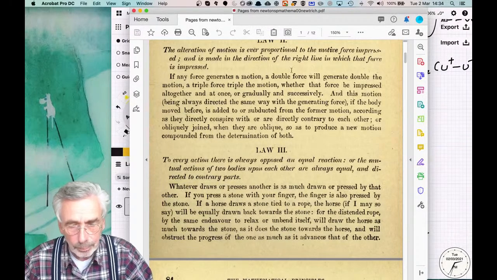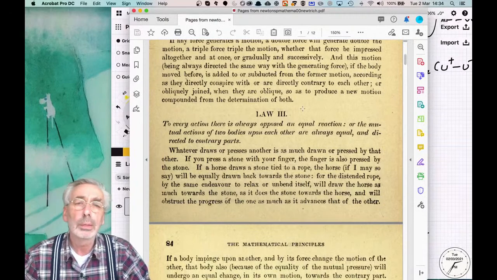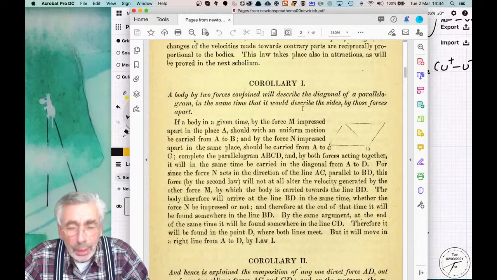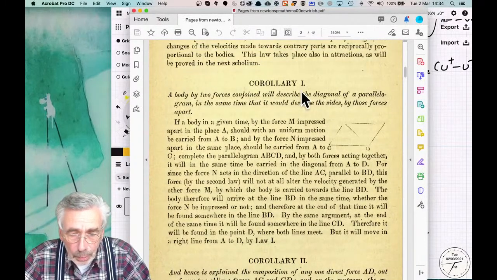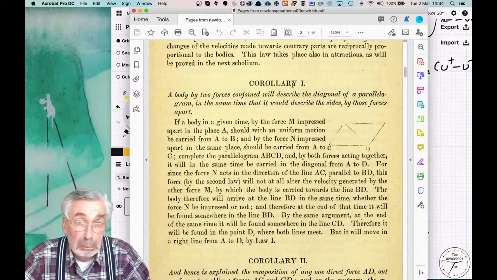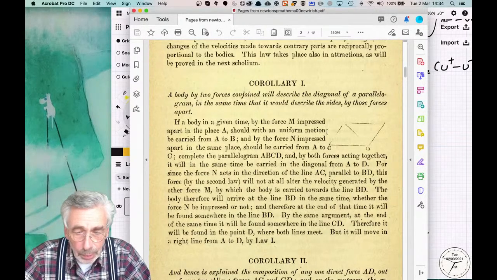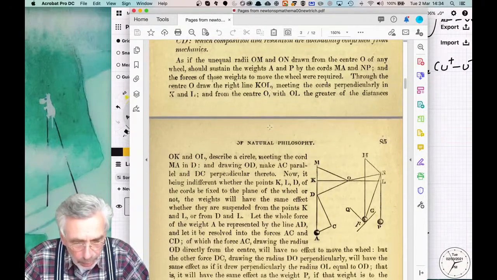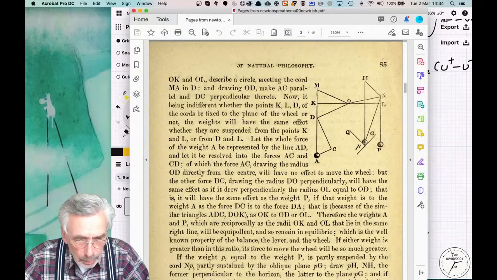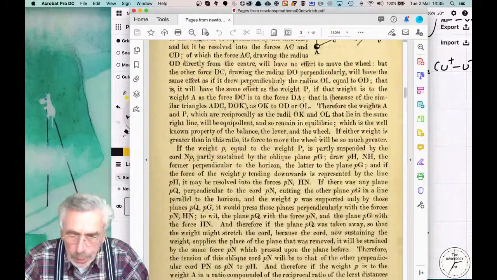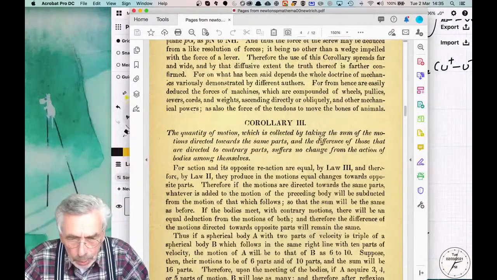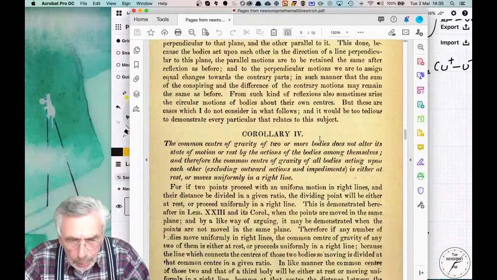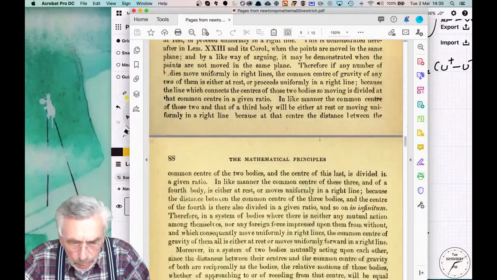So is there more? Little Tom said, can I please have some more? Yeah, well, there's probably more. I mean, it's all in the book, right? So you have to read. Corollary, a difficult word for some statement, and then about how you can combine forces. That's not what we're looking for. We're looking for impact things. I want to know something about impact. Where can I find something about impact? Gravity, or it doesn't alter state of motion. No.